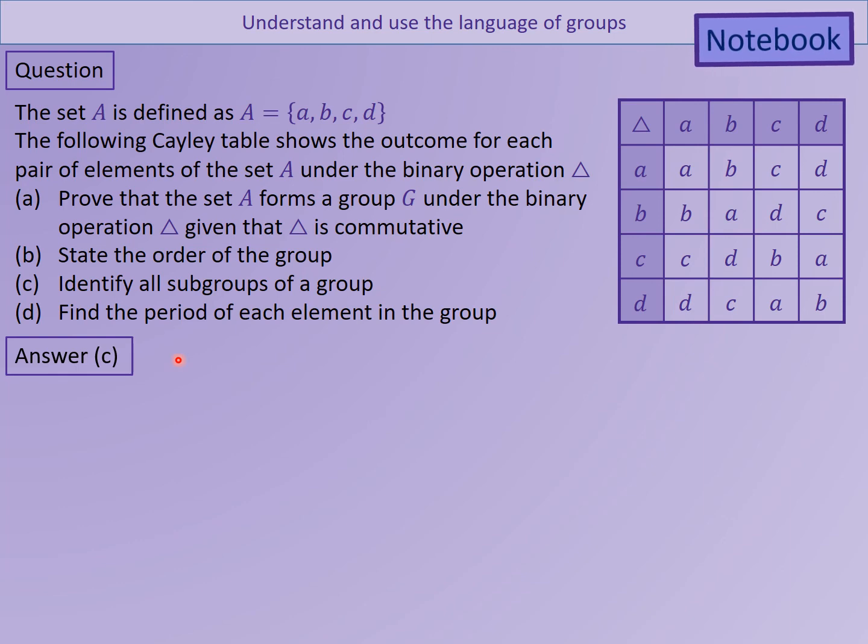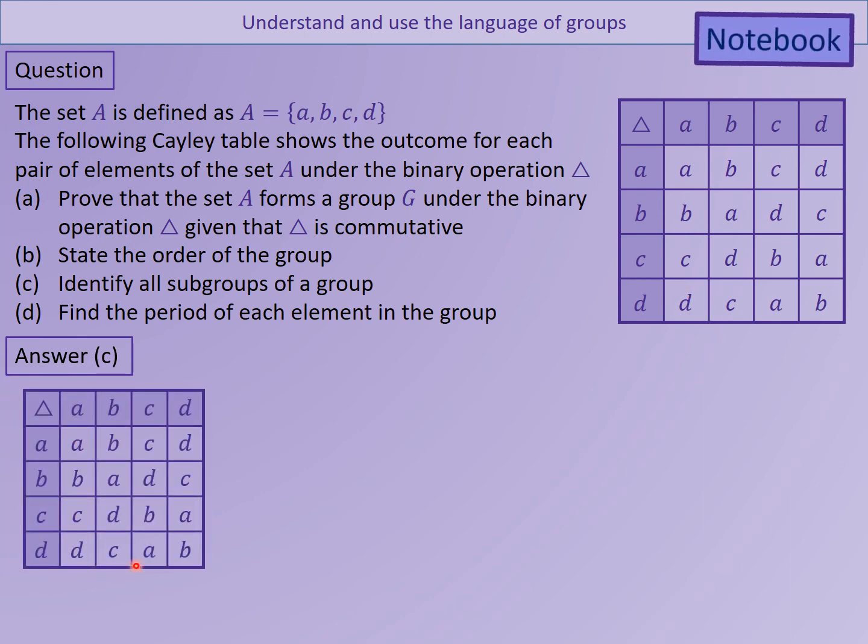So we need to go through and just make sure that we're aware of the order of the subgroups, and that would help us figure out what these subgroups actually are. So the ones I'll definitely write down will be the actual group itself. So we've definitely got the original group, and that also is a subgroup. But apart from that, the other options would be ones that can only contain the same letters.